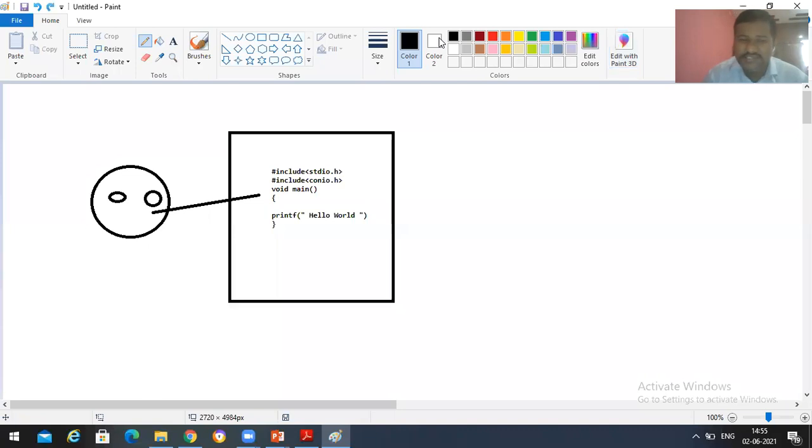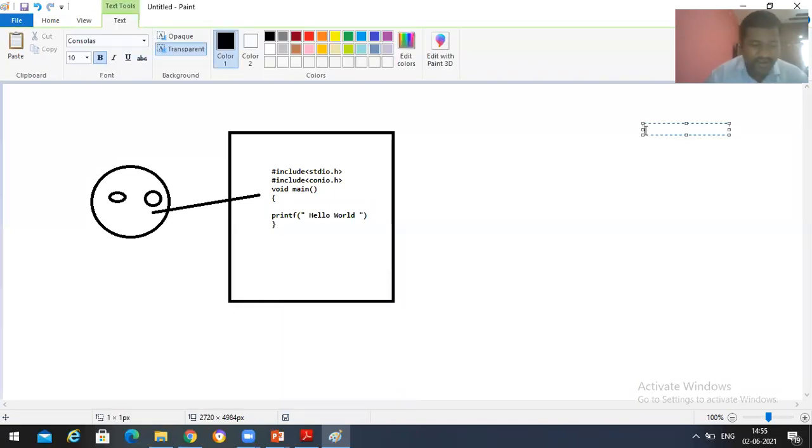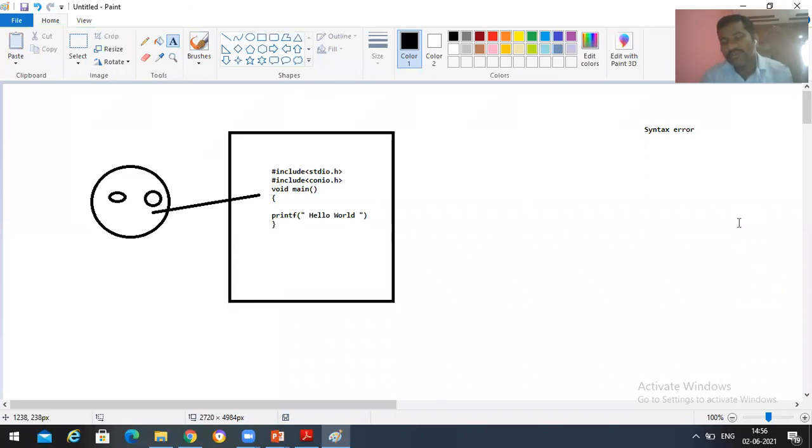And what type of error is it? Syntactical error. Who said syntactical error? Amit, very good. So this type of error is called a syntax error, because the C language has its syntax, but we are not following that syntax.